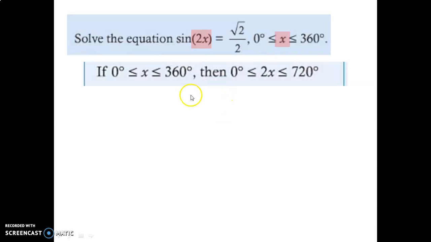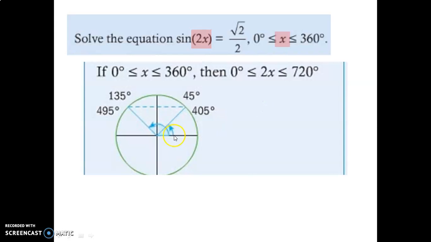Okay, so try it. Draw a unit circle and try to create a y value of root 2 over 2. What angles will bring you to that y value within 0 and 720 degrees? Okay, let's check what you came up with. First of all, you can spin 45 degrees. And you have a sine value of that, a y value of root 2 over 2. You can spin further to 135 degrees, which also brings us to this angle here, which has a y value also of root 2 over 2.